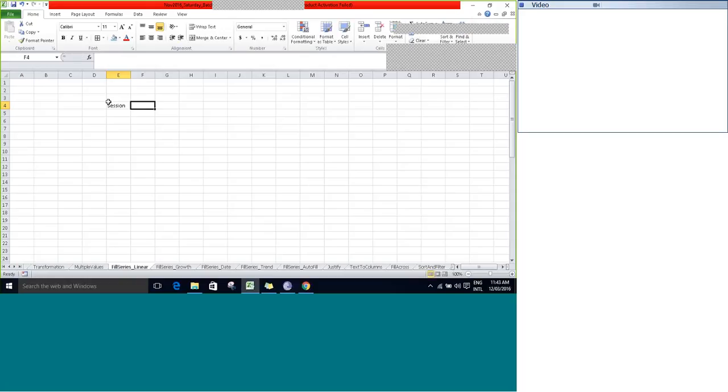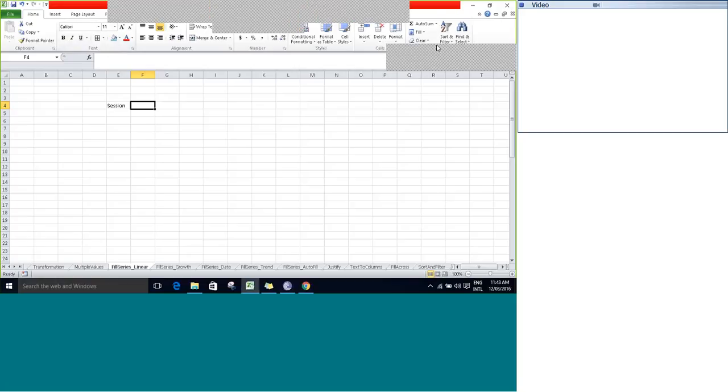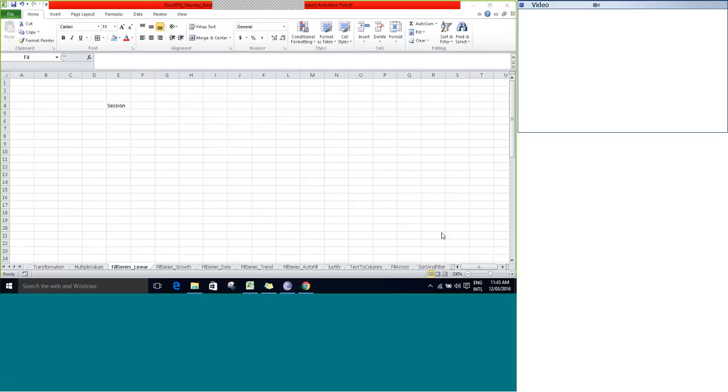Say for example, I'm just typing something on the screen now, something called session. So under the Home command tab, under the Editing command set, you can see something called Fill. So we are going to use this particular concept.